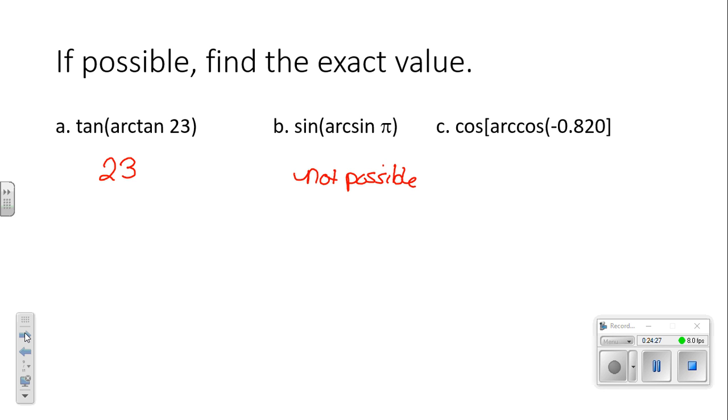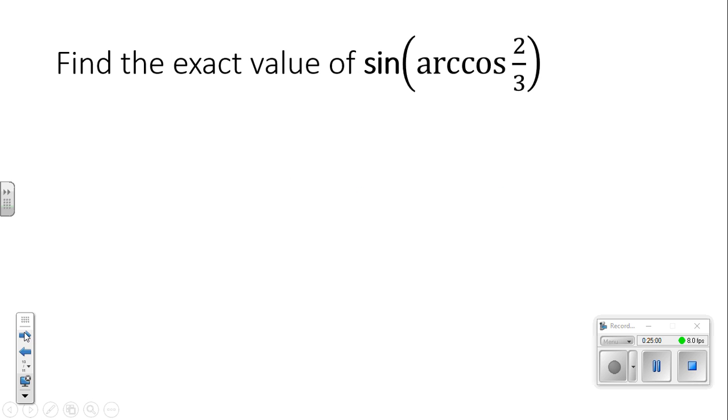Okay? What about the cosine of the arccosine of negative 0.82? Can we take an arccosine of a negative point something? Absolutely. Okay? When we find the angle that has that, we'll take the cosine of that angle and, yeah, negative 0.82. They just drop away. Okay? It's like taking the square of a square root or the square root of a square. Okay? But it has to be possible in the first place. Does that make sense? Okay? All right. So today, we want to do one last thing and then turn you over to your assignment.